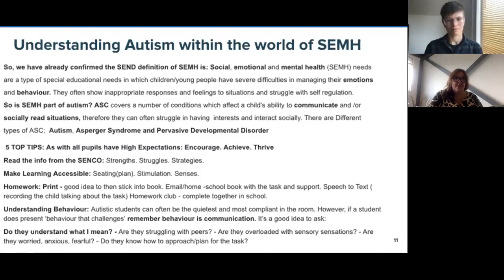And again, understanding the behaviour. Autistic students can often be the quietest and the most compliant in the room. And that's been my understanding. It's a child that has not been diagnosed that is often the one that is demonstrating characteristics. So we'll know this ourselves, won't we? If we are not being heard, quite often we go inward or outward. Once we know what's happening to us, sorry to use your analogy again, Charlie, but once you know what's happening to you, your partner will be delighted because you will return back to being cool Charlie. So it's really important to understand the behaviour.